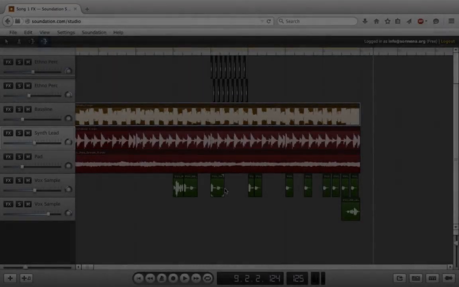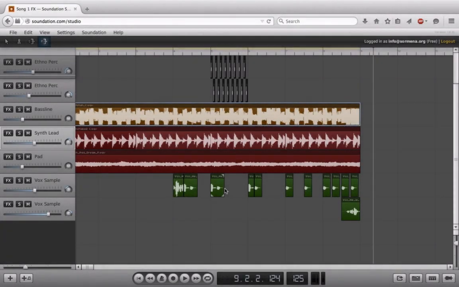Welcome to section 2. And in section 2, we're going to be talking all about effects processing. And in the spirit of this course, we're not going to be going super technical about the science behind a lot of these effects. Rather, I want you to just listen to them very closely, experiment with them, and get to a point where you're familiar enough to know, okay, if I want this particular effect, I know what I need to grab from, at least with what we have access to inside of Soundation.